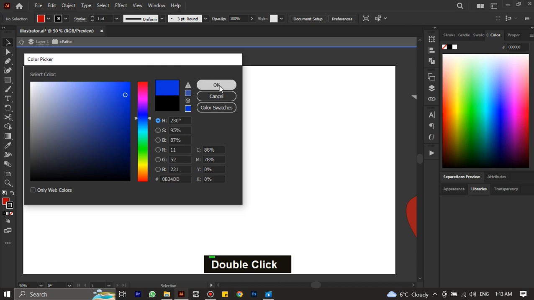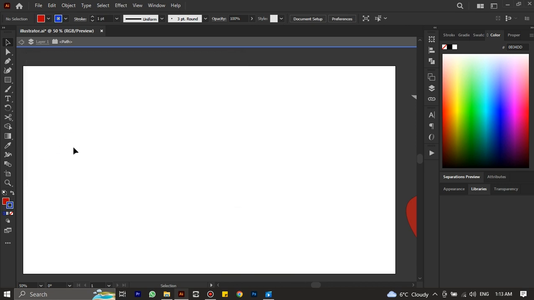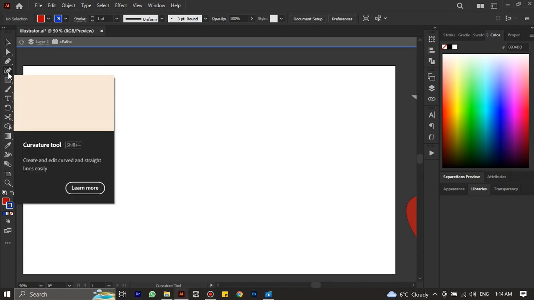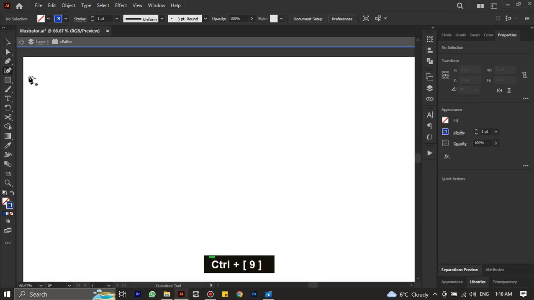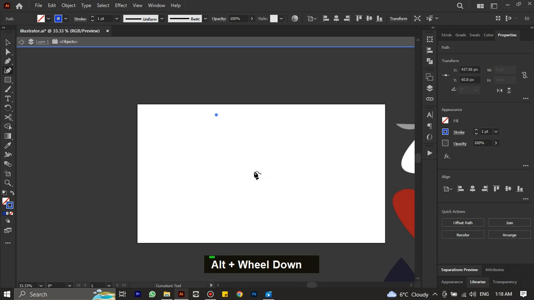I believe you all have understood the functions of the pen tool by now. Inside the pen tool, there's the anchor point tool, which we saw in the last class. Next, just below the pen tool, there's the curvature tool. In previous versions, you may find it under the pen tool. The curvature tool's function is similar to the pen tool, but it is now easier to use. You don't need to click, hold, and drag it. It simply creates curves on its own.